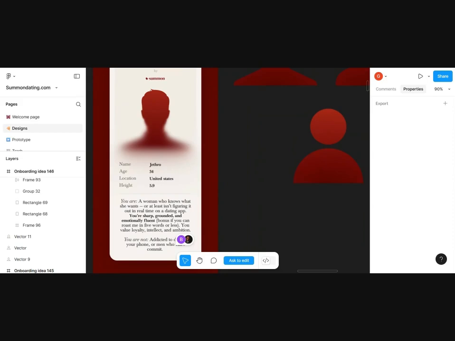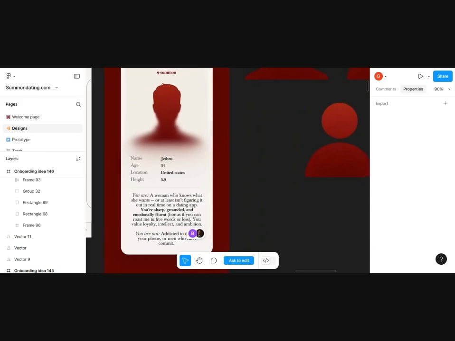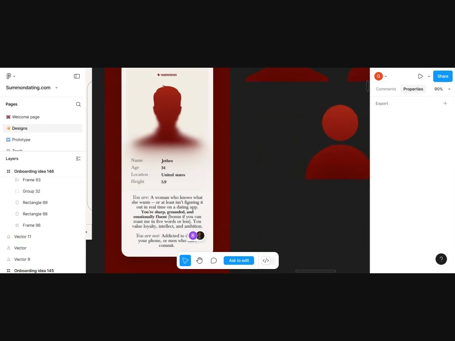There's a way to do this with ChatGPT and without ChatGPT. You don't have to use AI for everything. AI is not a silver bullet, but AI can easily do stuff like this where you prompt it on what to give the users, and it just regurgitates something that will be standard for everyone. Because what man doesn't want a woman who is loyal and values intellect and grounded and, you know, not addicted to her phone? I mean, yeah, so this is standard stuff.